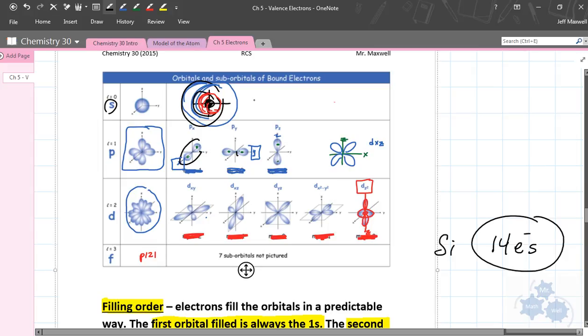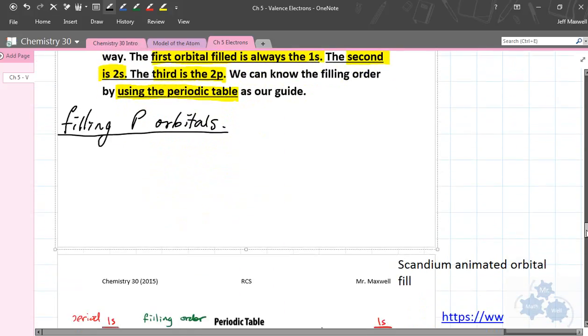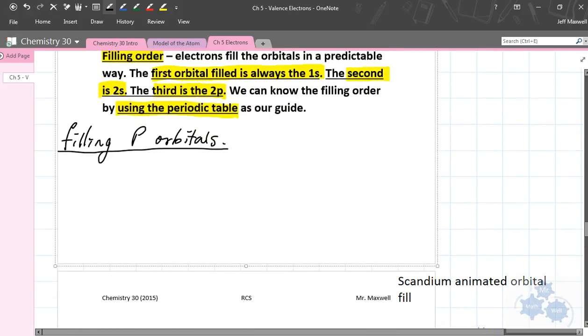We noticed that at a particular sublevel, S, and a sublevel P, in P and D we have multiple orbitals in the same sublevel. And what that means is that these orbitals are at the exact same energy level. There's three P orbitals - the Px, the Py, and the Pz - and they are at the same energy level. So one is not higher or lower than the other.